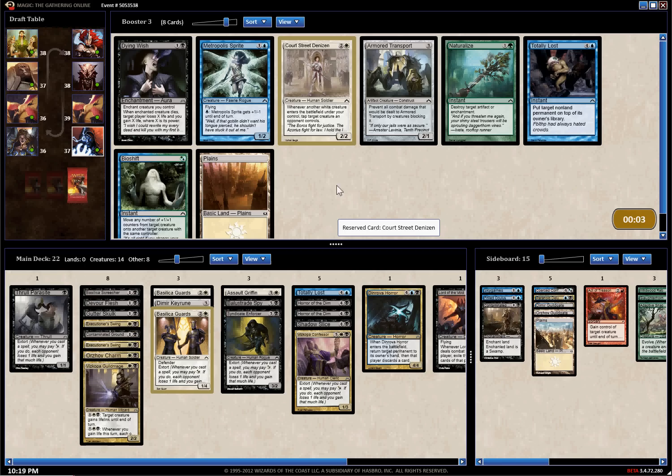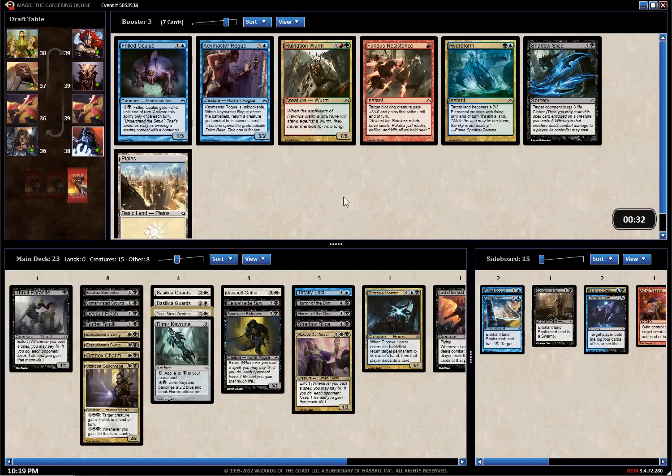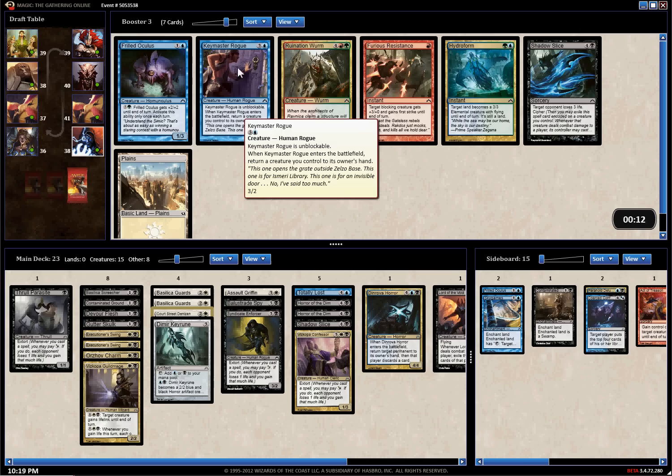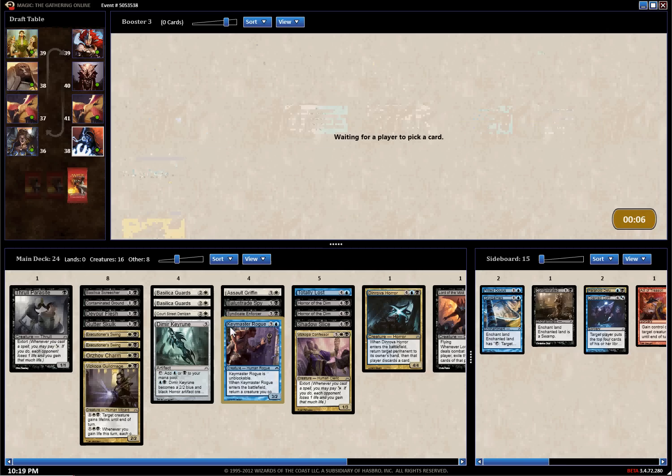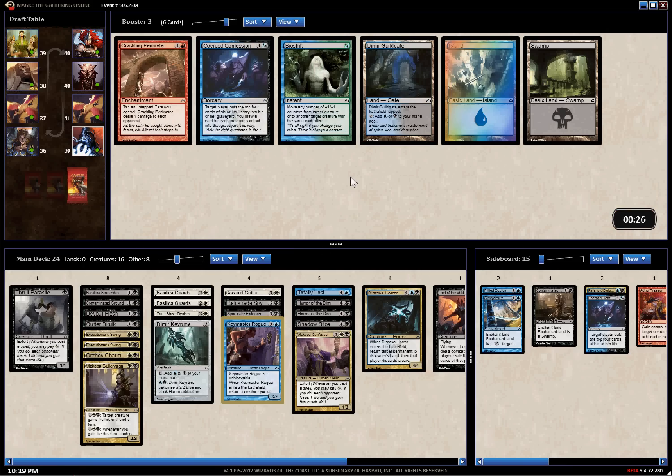Horror of the Dim. Okay. Ooh. Maybe Keymaster Rogue's what we want? I don't know. I just don't know. Shadow Slice, already have one. Don't want a second one. Keymaster Rogue, I guess we'll take him. Yeah, Keymaster Rogue actually works good with the Extort. I'll take another Dimir Guildgate, since we're definitely splashing into blue.